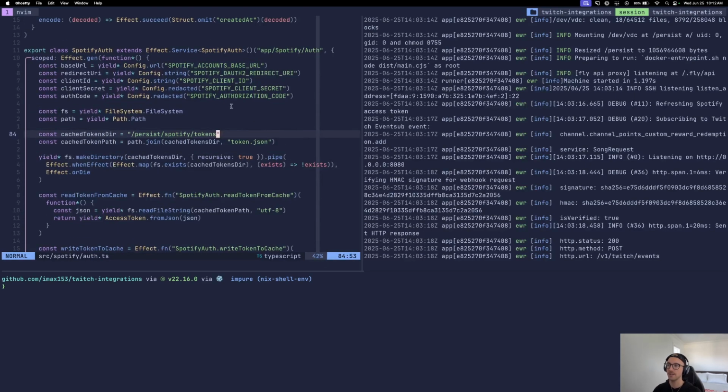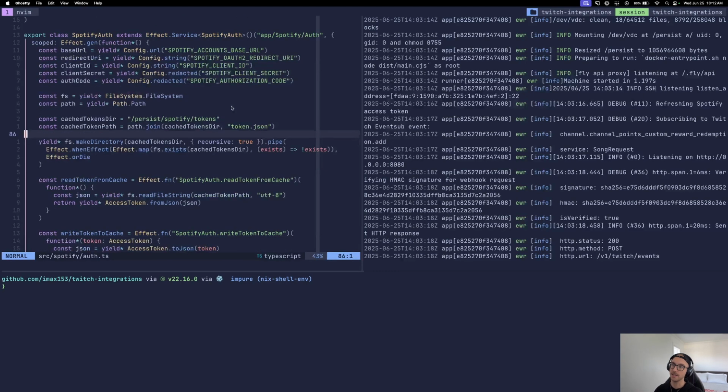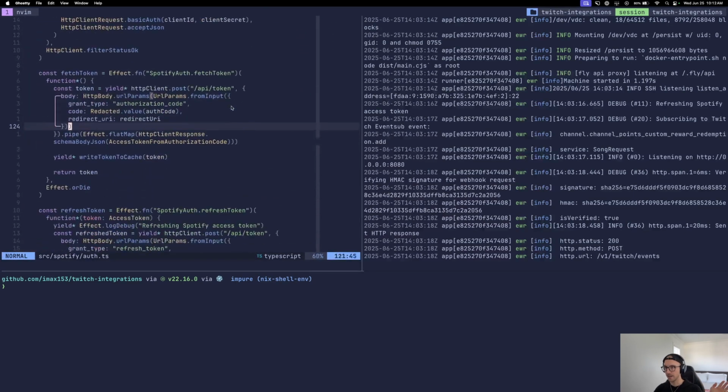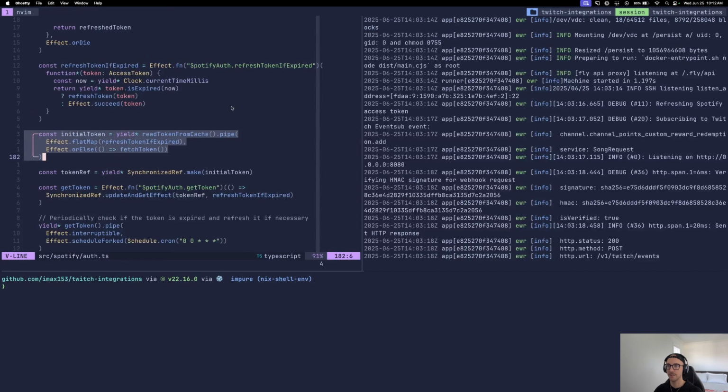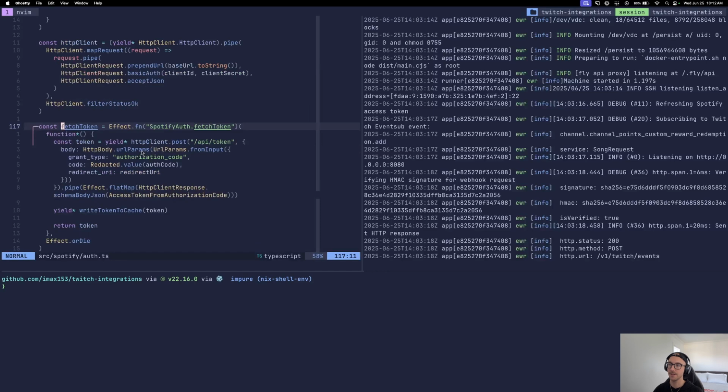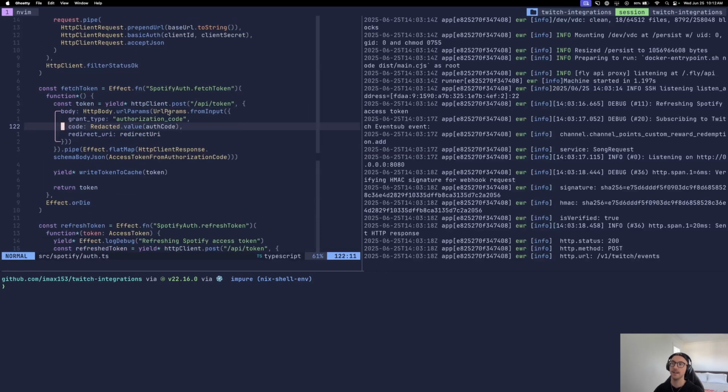This cached token on my server would hold the access token, the refresh token, and the expiration date of any token I had gotten previously. But if I don't have any token yet, the first thing that happens, at the very bottom here, when I try to grab my initial token, is I try to read the token from the cache. If that succeeds, I refresh the token if it's expired. If it fails, I have to fetch a new token. And this fetch token method is the thing that uses that auth code.